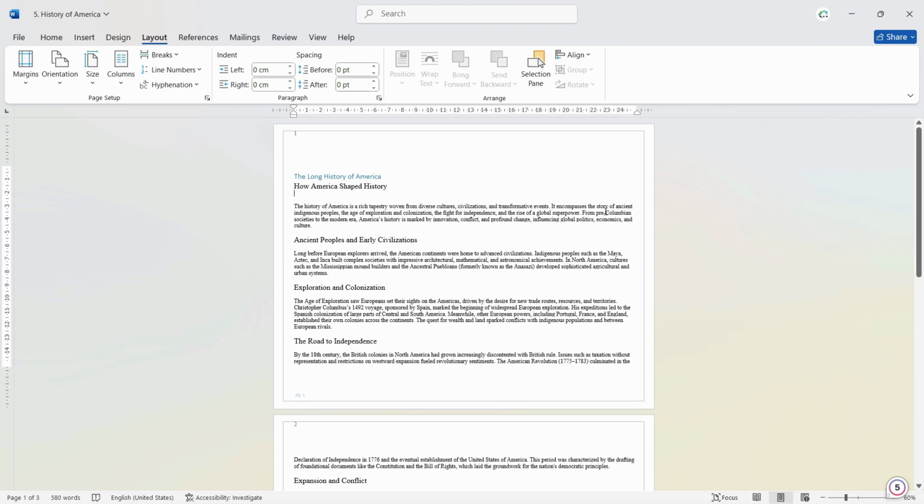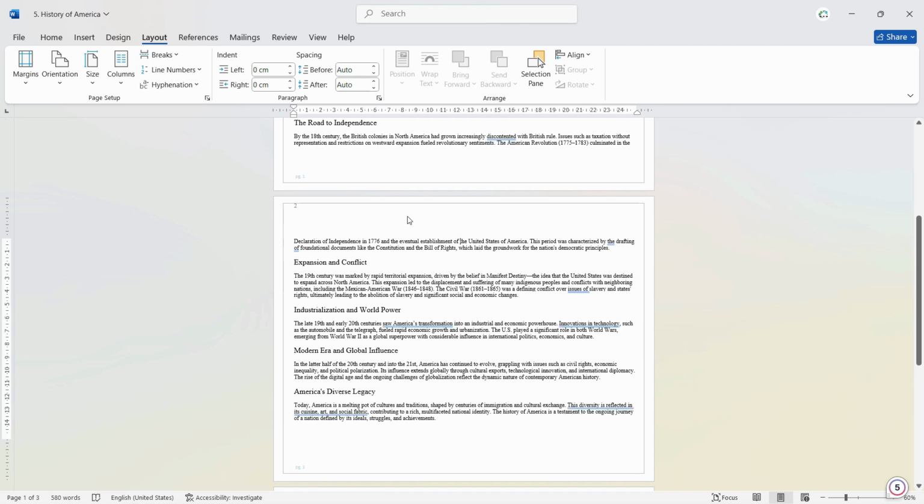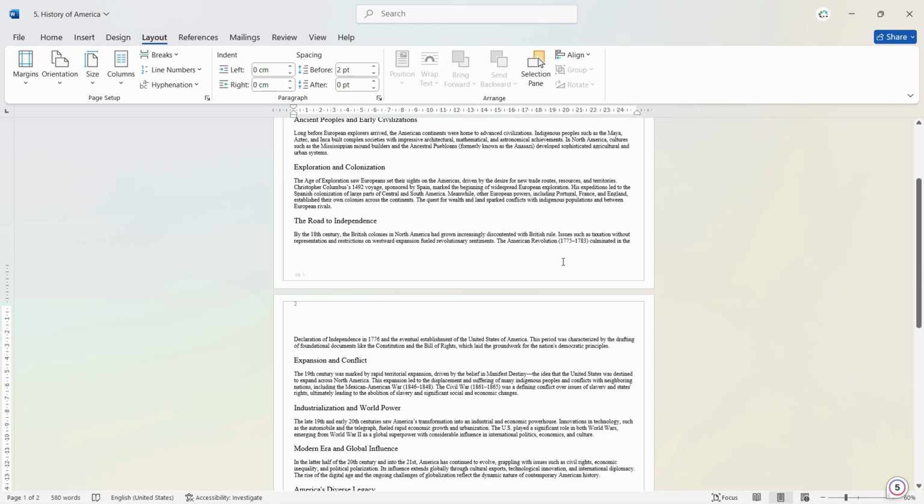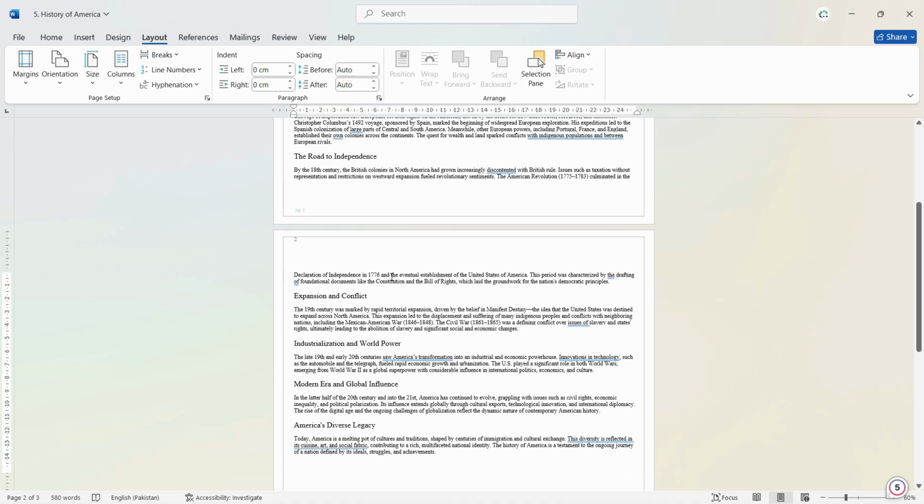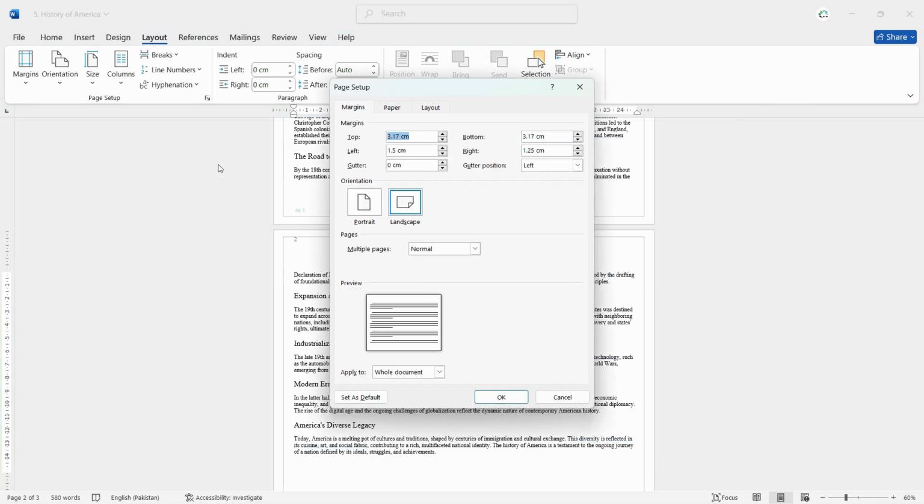Now what we can also do is just keep this one as landscape, and let's make this one and onwards in the portrait format. So in that case, what we will do is just select the second document, and from here, I'll not go to orientation and change it to portrait. I'll just use this option in the corner with the page setup. Now let's say I want to make it portrait, and I want to insert it from this point forward.